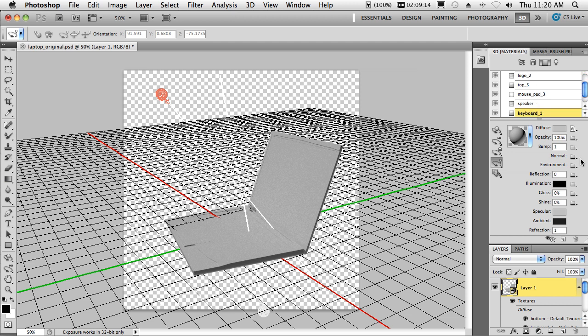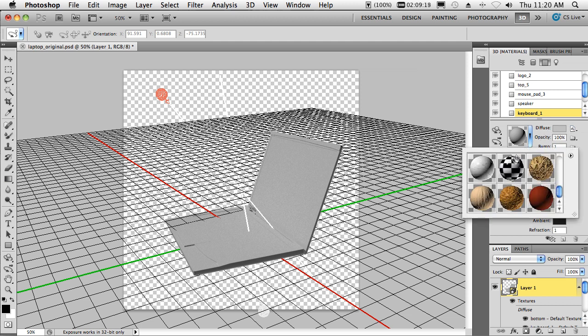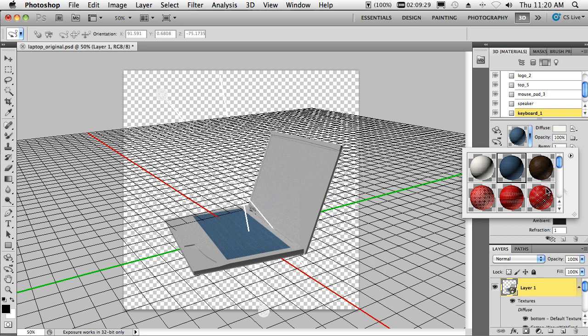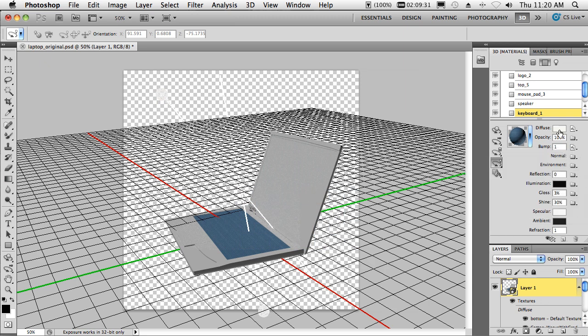So for example, I can grab the keyboard and choose a material for the keyboard itself, and it will render that material onto the keyboard of the object. I can diffuse it. I can do all kinds of things to each individual piece, never having this kind of control inside of Photoshop itself without having to go out to a traditional 3D rendering application.